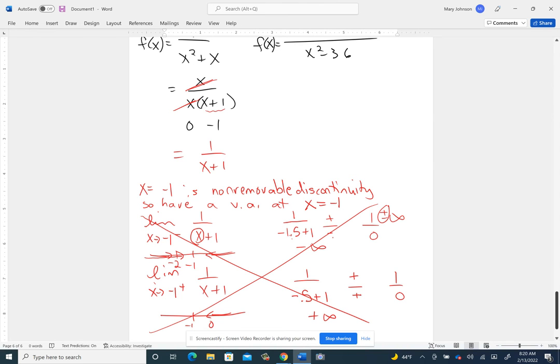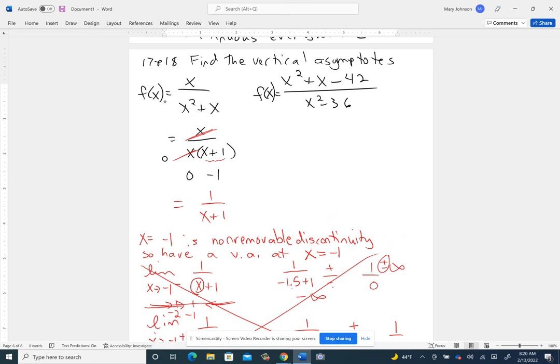So let's just use that idea here. When we factor the numerator, we get x plus 7 and x minus 6, which has to be +7 and -6 to get the middle term of 1. The denominator factors into x plus 6, x minus 6. So the x minus 6 factor we can cancel out. We do not have a vertical asymptote at 6. We have a hole. So at x equals -6, we have a vertical asymptote. And the equation for it would be this: the line where all the x's are -6.